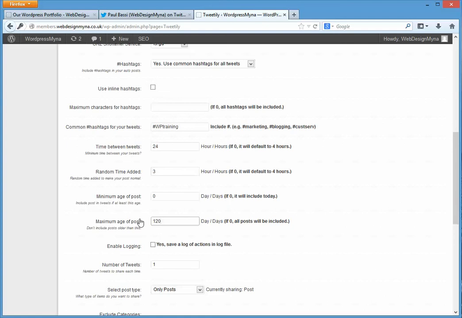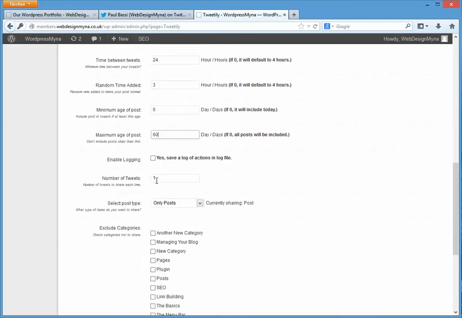But also what you've got to consider is that if the maximum age is 360, let's say, that's going to include 12 months of posts, so the chances of more recent articles or posts being included is much less. So often I go with 60 days or 30 days, again depending how much you actually post and how often you want your actual tweets to go out. It's all a bit of tweaking and seeing how it goes and trying to work out what's best for you, but it just gives you an idea of how it's all working.